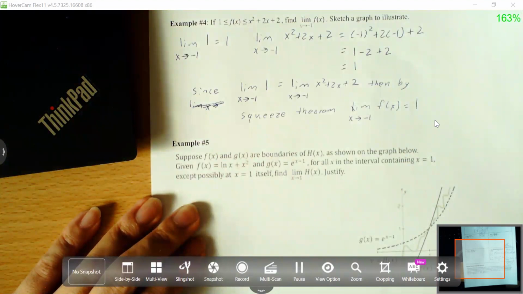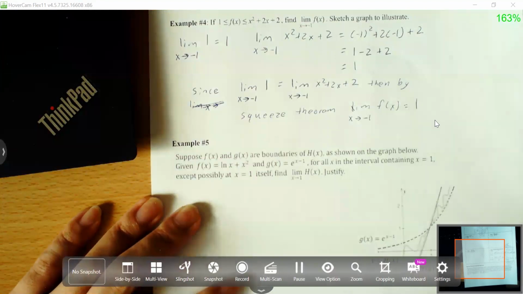We're going to do more squeeze theorem with today's notes. So we'll just skip example 5 for now, because we're going to do more squeeze theorem anyway today. So for today's notes, go ahead and start with the top. Take a couple of minutes to do those 3 problems on the top, and then we'll continue with the lesson.